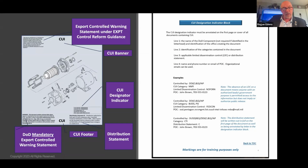If it's export controlled information, it would have the mandatory DoD export control warning statement. It must have that. Now, if you're more advanced and understand the ITAR and EAR requirements under export control reform, and the additional marking is applicable and necessary, then you would add the additional export control warning, because it doesn't quite say the same thing as the mandatory DoD marking. Why? Because the ITAR and the EAR under export control reform require the top marking. On the bottom, the DoD requires its marking, and the DoD says you must do that. So remember, under the 7012, we must follow both the DoD policy and any other CUI laws, regulations, and government-wide policies. If this were an export control document and it were appropriate to add the top marking according to the ITAR or EAR, then we would add it under the export control reform guidance.